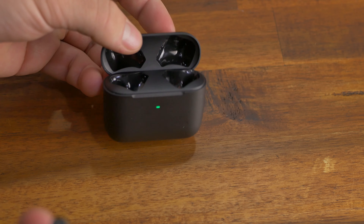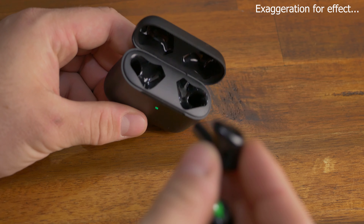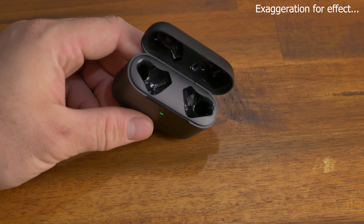When I take it out, music doesn't stop. It doesn't have the sensor to tell when it's actually in your ears. So if you're used to greeting someone mid-conversation, it'll still keep playing in both ears. You put it down, it'll still keep playing, and that's a little bit frustrating. Apart from those frustrations, and the fact that they're kind of hard to handle and put into the box, it does have a satisfying click — so that's a bonus.